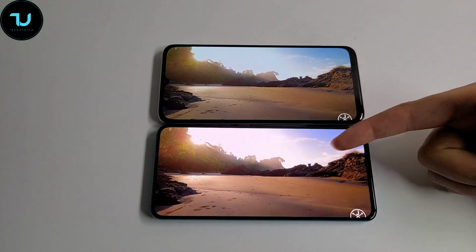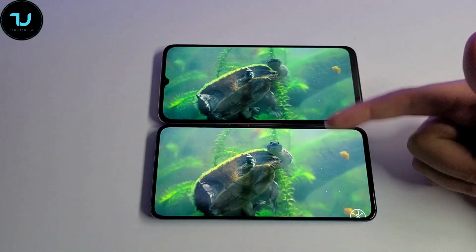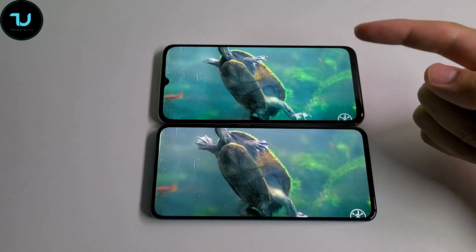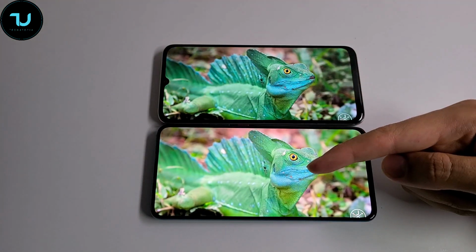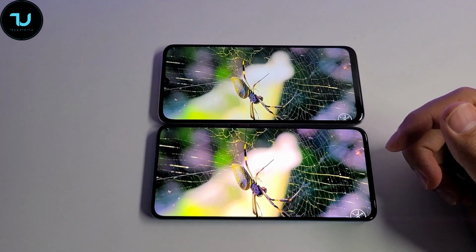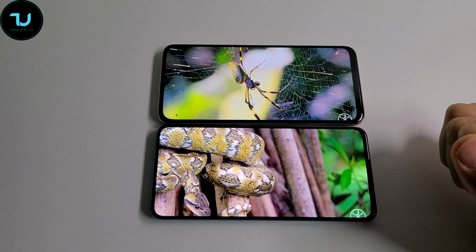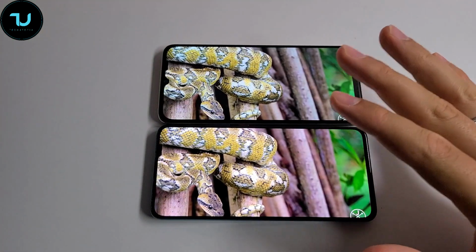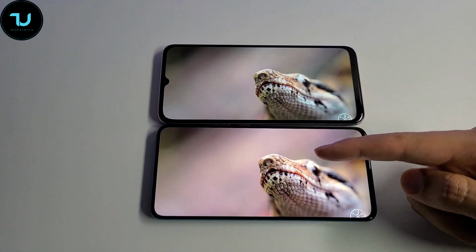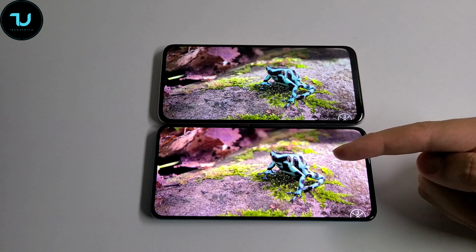6.57 inches versus 6.67 inches, of course, fewer bezels, more screen with the Redmi K30 Pro. AMOLED panels on both of them, 20:9 aspect ratio, full HD plus resolution, 401 versus 395 ppi. So we have a water drop notch versus a notchless design with the Redmi K30 Pro. Touch sampling with both of them is 180 Hz, Ninjas, so touch sampling for gaming is going to be exactly the same. But the maximum screen brightness is 600 nits versus 800 nits, basically 200 nits more for the Redmi K30 Pro.